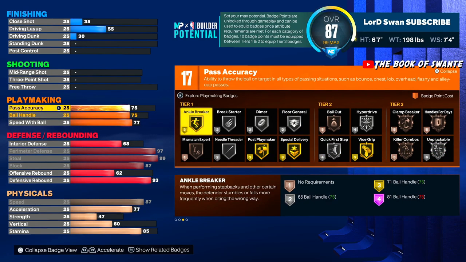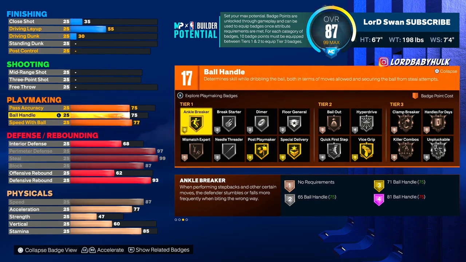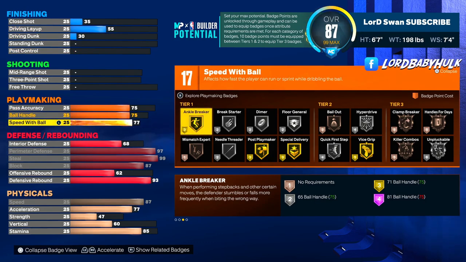Now we have 17 playmaking on a lockdown, bro. Okay, so you're going to really be able to help your team a lot with Dimer and Floor General if you want. But your pass accuracy is 75, so you can get the best passing style. Your ball handle is enough to unlock a very cheesy escape size up, Paul George. And then we got the 77 speed with ball. That's going to help you in Pro-Am and 3v3 somewhat.